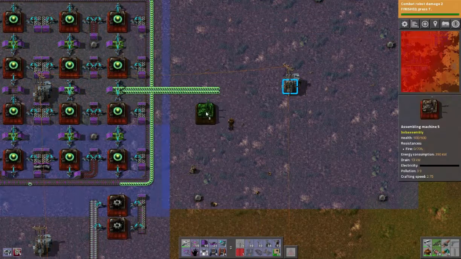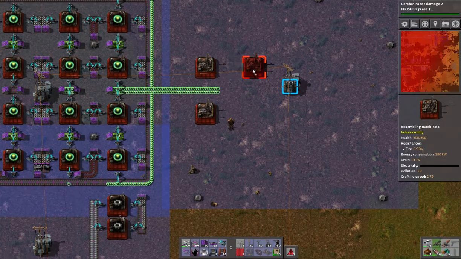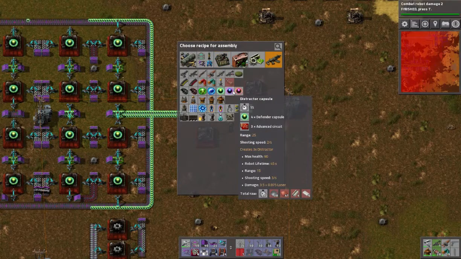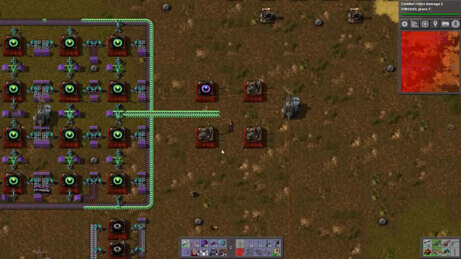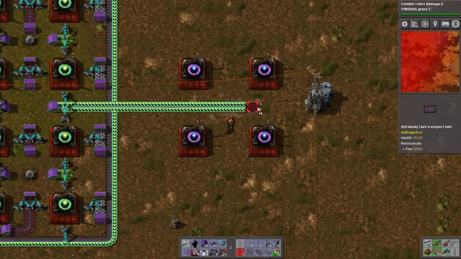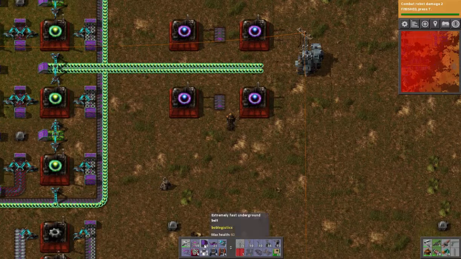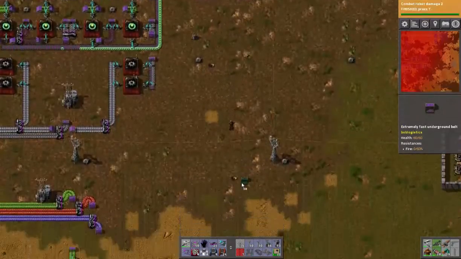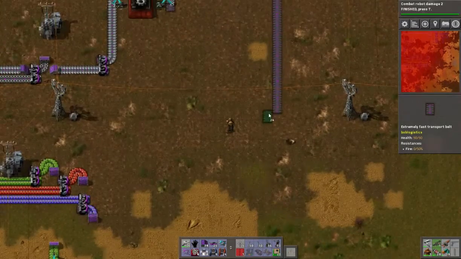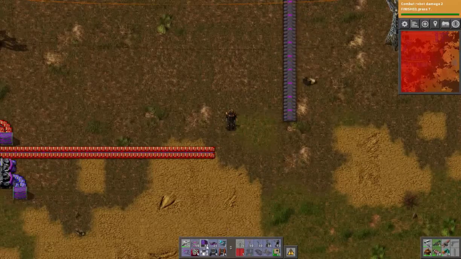So we want 1, 2, 3, 4. We're going to use 4 because that's the ratio. We're going to make distractor capsules. And the only other ingredient these need is red circuits. So that is really handy. These go right down the middle, and red circuits come right up this middle here. And everything is good to go. We just need red circuits way down here. So let's bring these down just to give myself some leeway here.